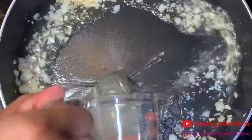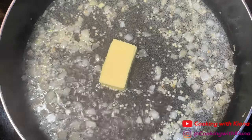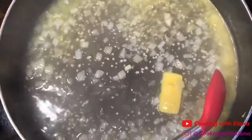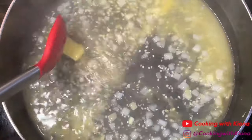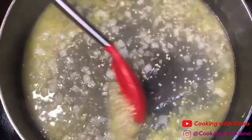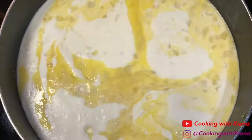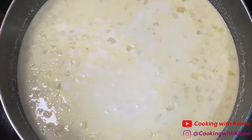Next, add 1 cup of chicken broth and 2 tablespoons of butter. Stir everything together until the butter has completely melted. Once the butter has melted, add 2 cups of heavy cream. Mix everything together and allow your sauce to simmer for about 3 to 4 minutes or until it becomes thick.